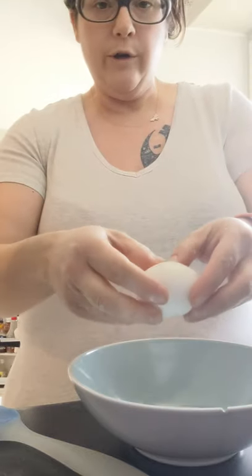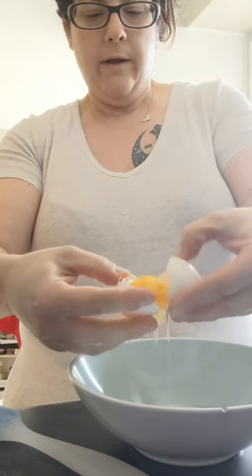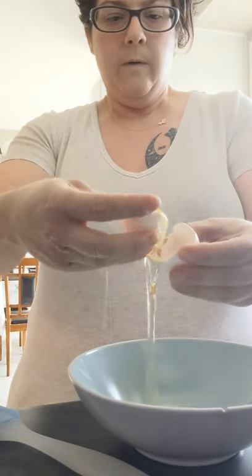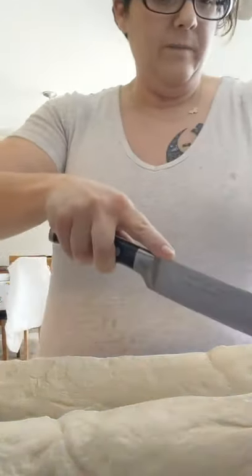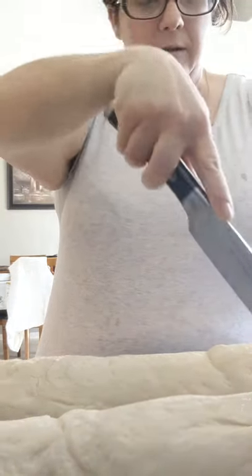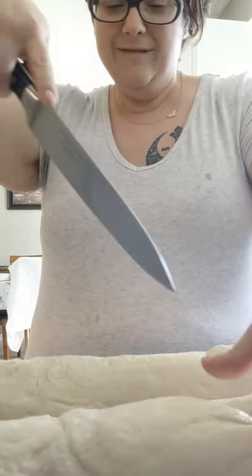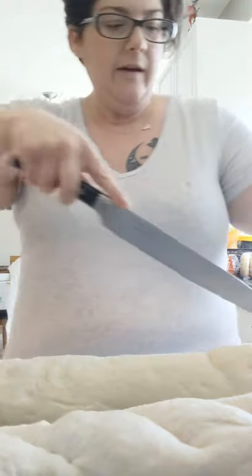For our egg wash over the top we are using an egg white. Just break your egg open very carefully and separate it — just like that. So we put the egg wash on. My phone got too hot and this just keeps rising, so at this point I'm quite impressed with this Brown Betty — I still think it's a rude name, but hey. And we're making some slits in our bread here.